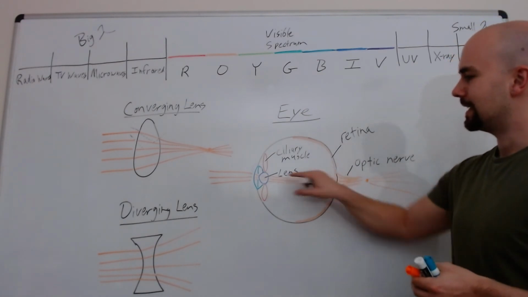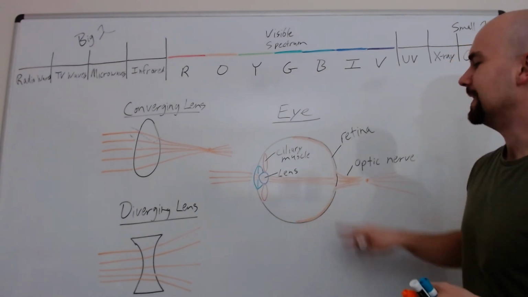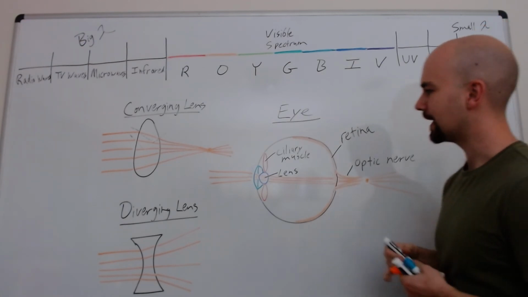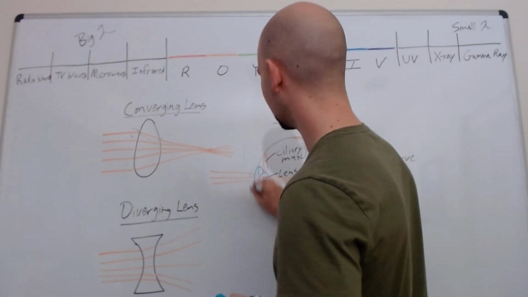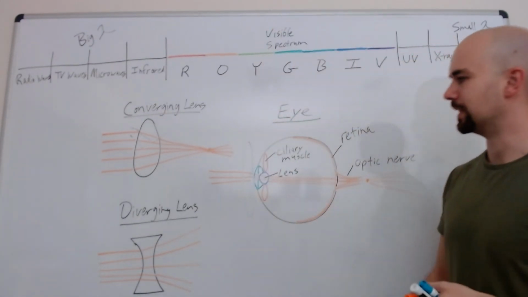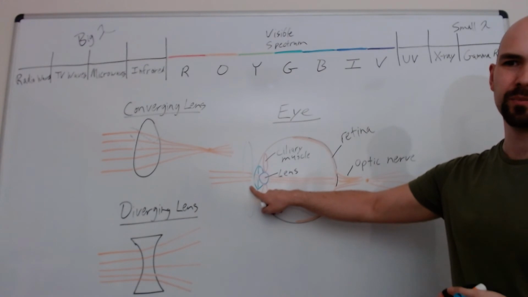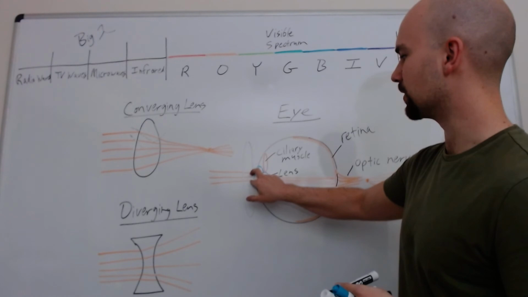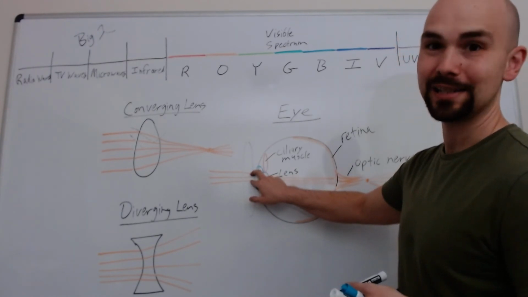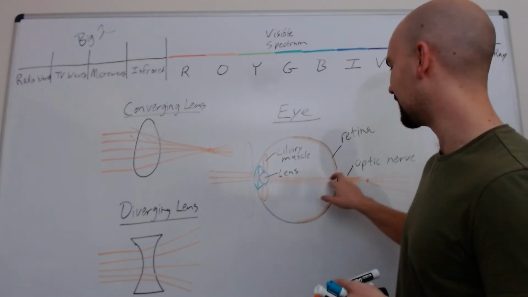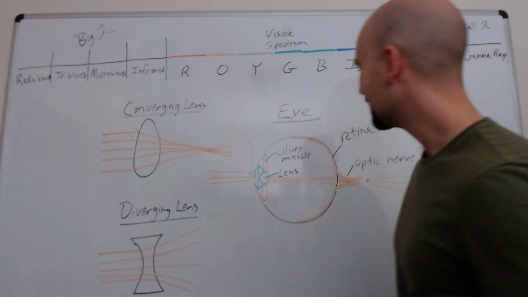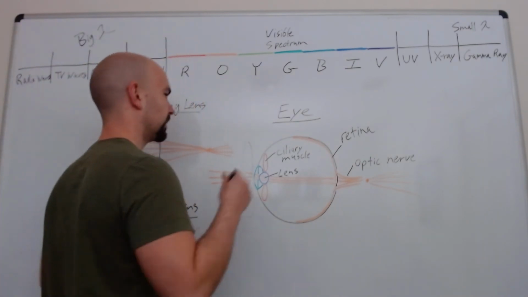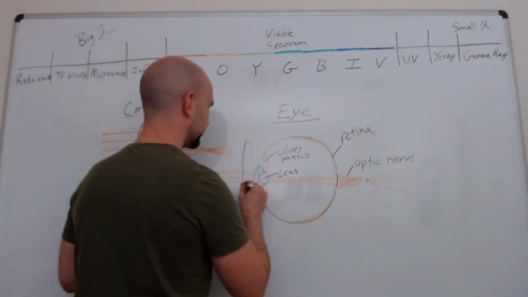Now, if your eye is having trouble focusing the light to have a focal point on your retina, then you can add glasses. And I'm not going to draw this all out, but that would be one type of glasses, which would be a converging lens. And so that's going to cause the light to converge a little bit more before it even gets to your eye, and then it'll converge even more in the lens, and then the focal point will be right where it needs to be. So that gives your eye assistance if your eye has consistent trouble converging properly.